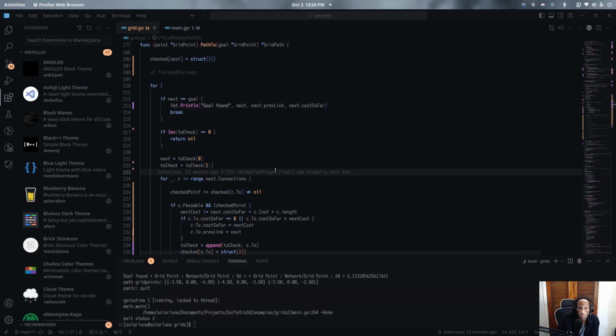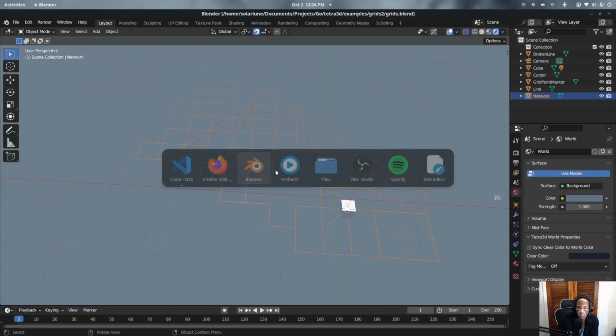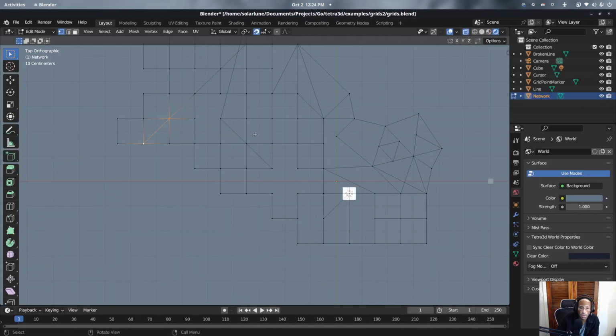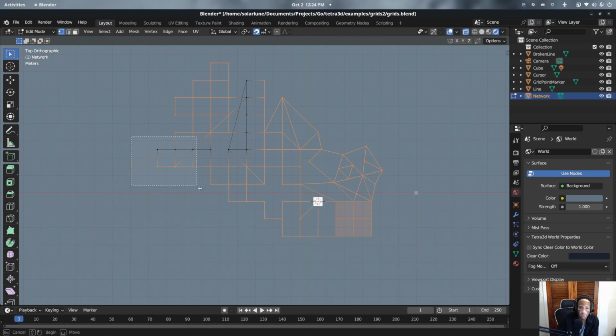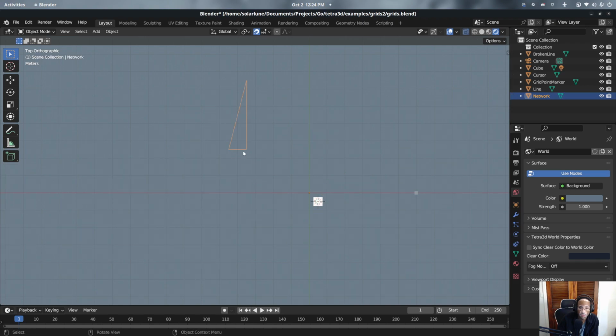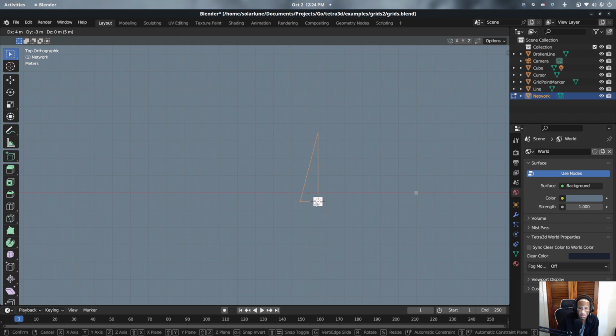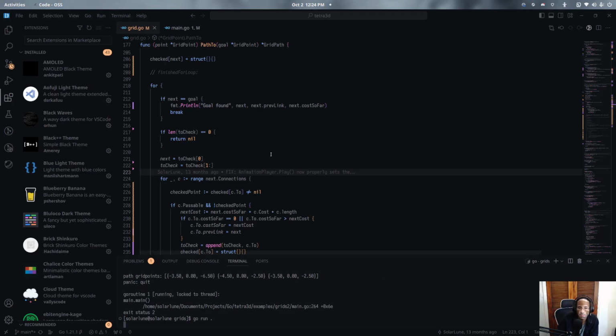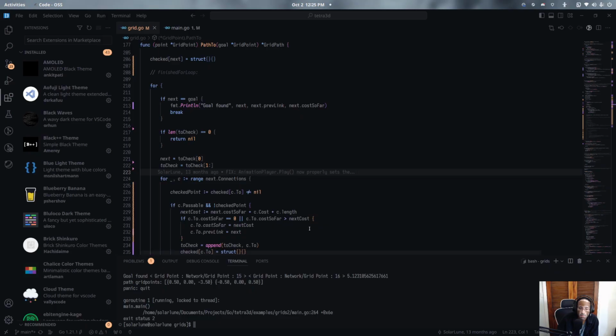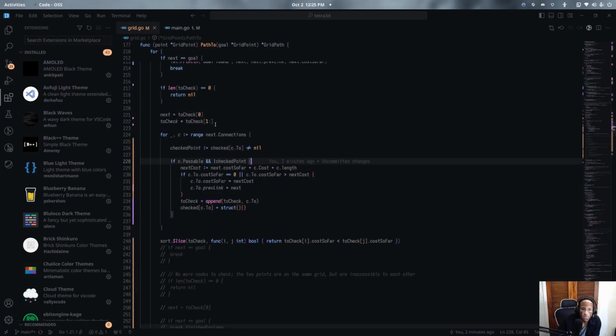So let's see here. What we'll do is create a simple test that's basically just that. So why does it go far first?